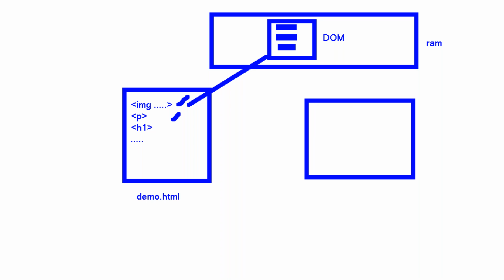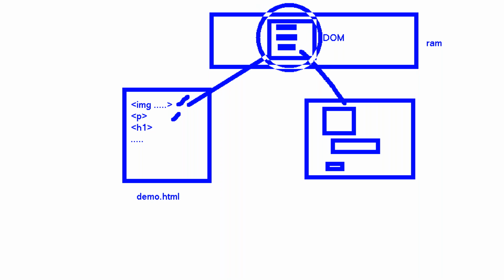Now in this browser, finally, these object controls are displayed, like the image control, the text box control, the button, the heading tag, etc. This is the main area, and this area we call the DOM. Now if I make any modification in these controls, for example if I change the text of the text box, every time this DOM is rendered again, meaning it is recreated every time. That is the procedure of how a web page works till now.